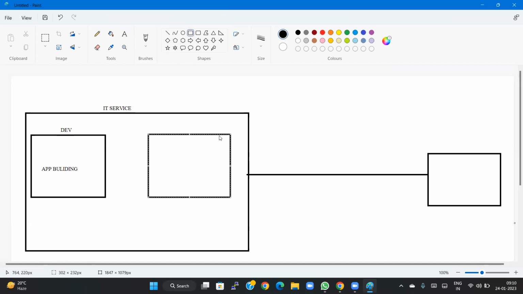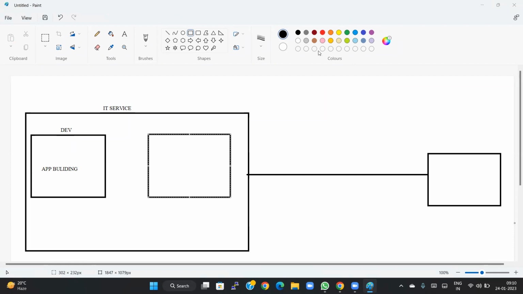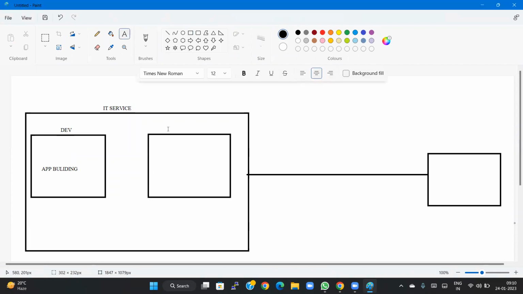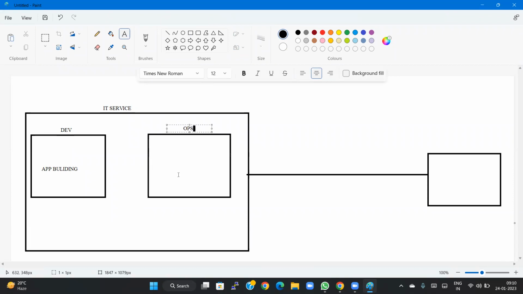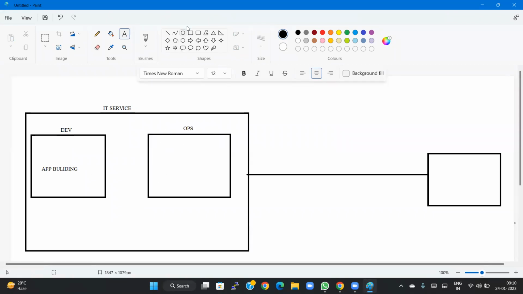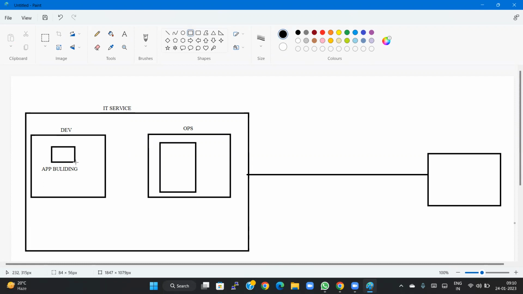The operations team is nothing but the admin team, which can also manage the servers. So the application will be moved toward the server side; this is your ops team. Now this application will be deployed inside the servers. Here comes the AWS perspective, but as of now we are discussing on-prem, so just concentrate on on-prem. Ops means the operations team. They are going to deploy the application developed by your development team inside your servers.